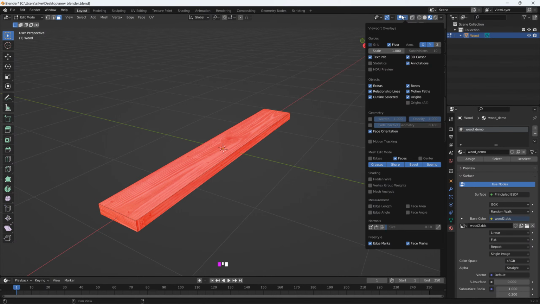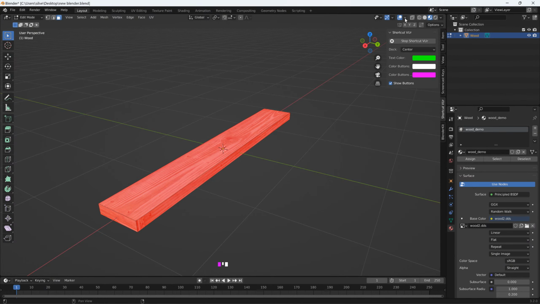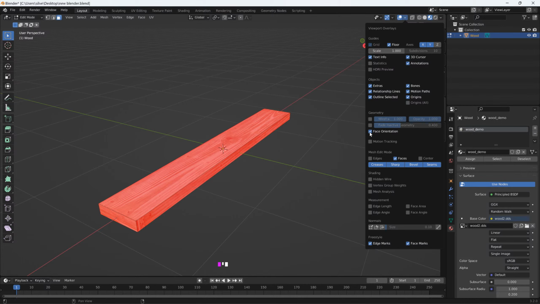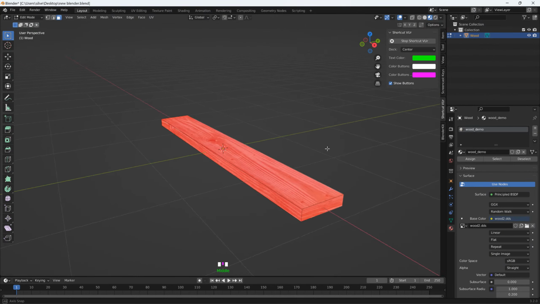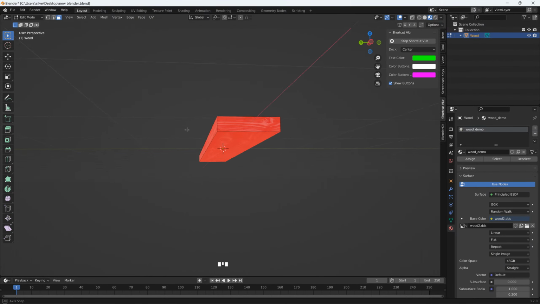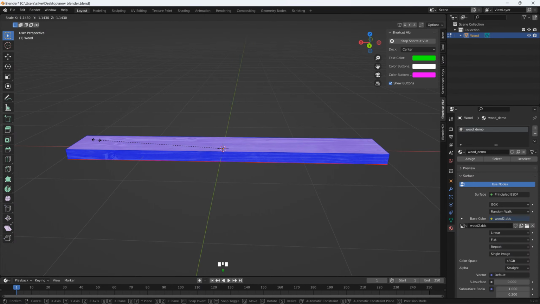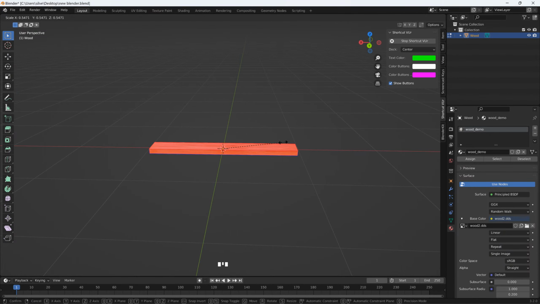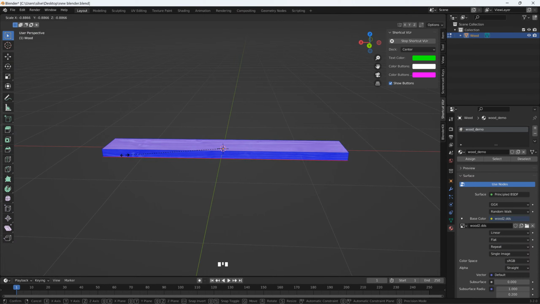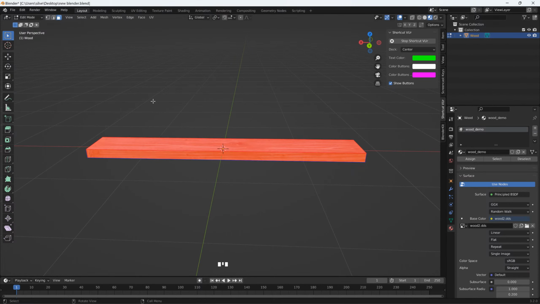See, if you go up to these two balls here and you hit this little tab and you say face orientation, it'll show you if the faces are red or if they're blue. These are red, this is not right. How did this happen? Probably when I was scaling the object, I may have went in reverse like that, where you basically make it a negative, you know what I mean, where it goes to infinity and then it restarts. That's probably what I did.